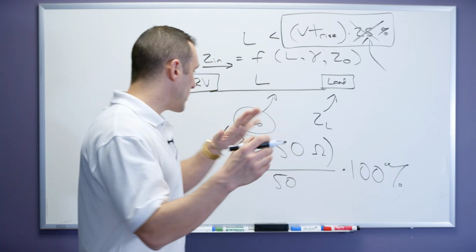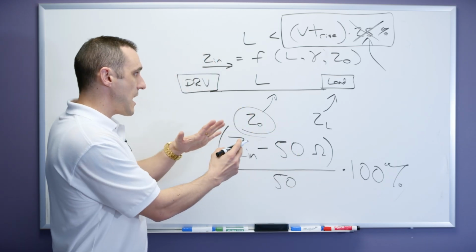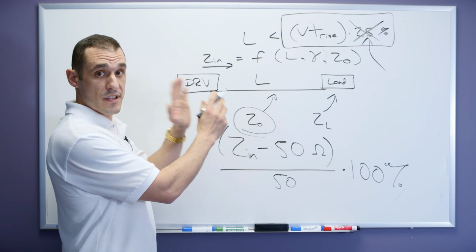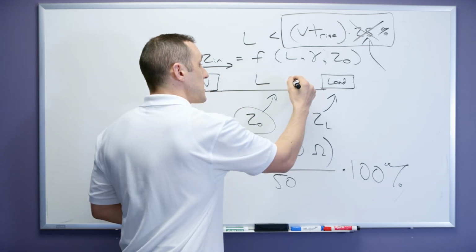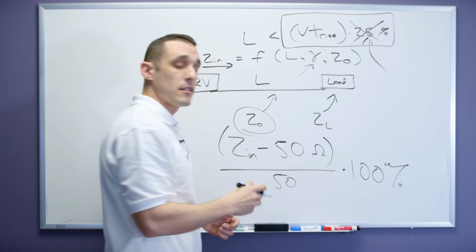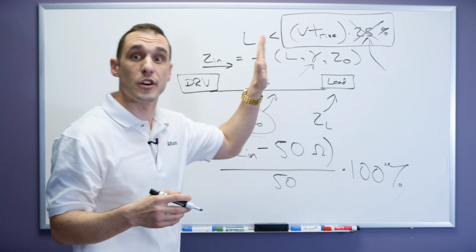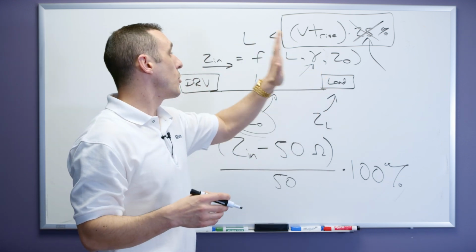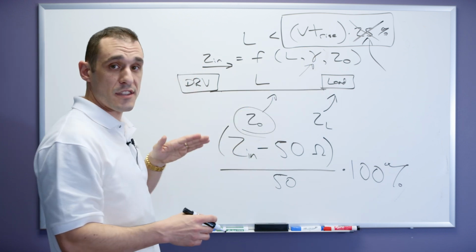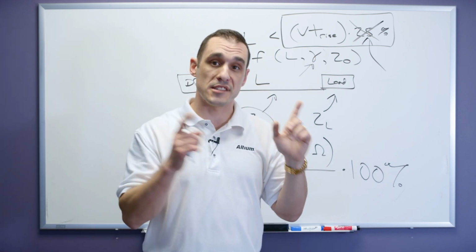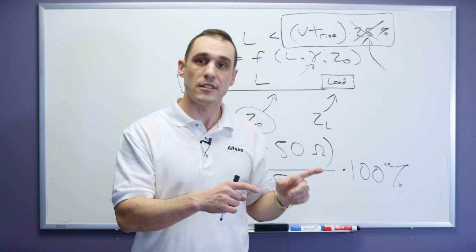So now, how do we calculate this input impedance? If you remember the definitions for input impedance, it actually depends on the propagation constant, which is a function of frequency. So what frequency do we care about when we calculate the input impedance? I've prepared an example I'm going to run through on screen. Let's go take a look.